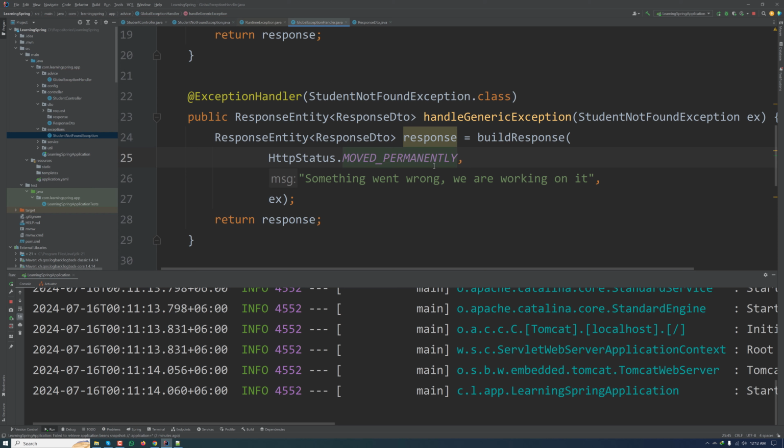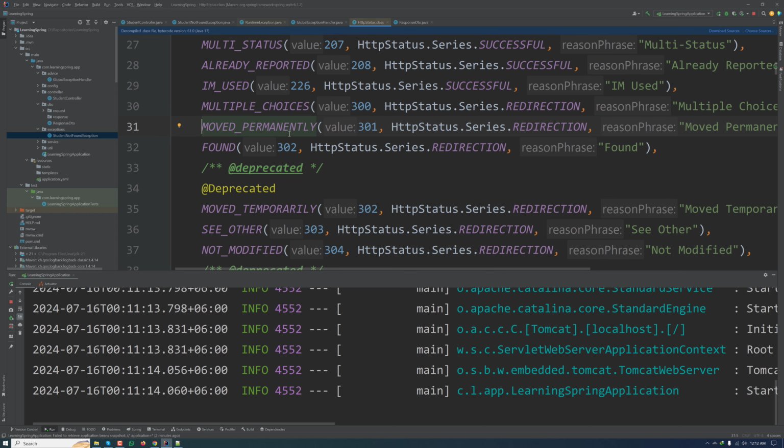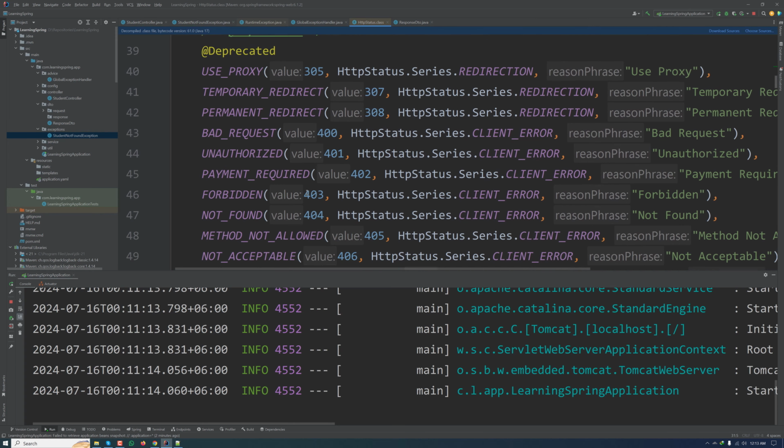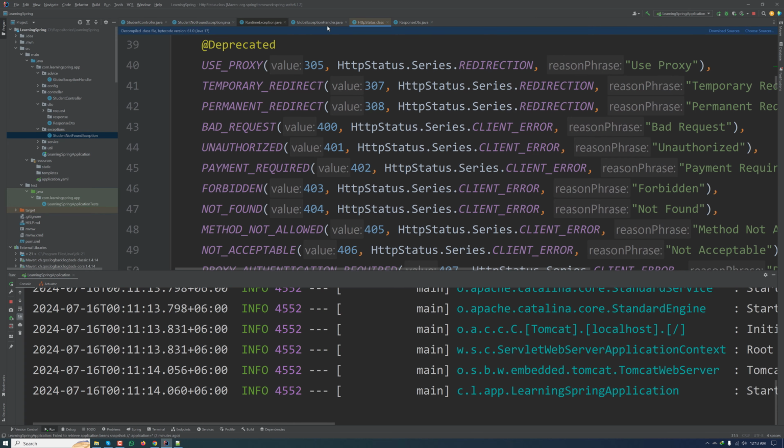I'm just changing to a different status code, like a permanent redirect, which means 301. Or something else, let's say bad request, 404, unauthorized, forbidden, not found. I can return 404.